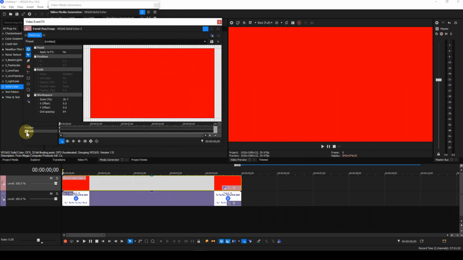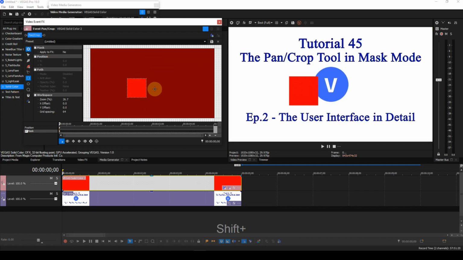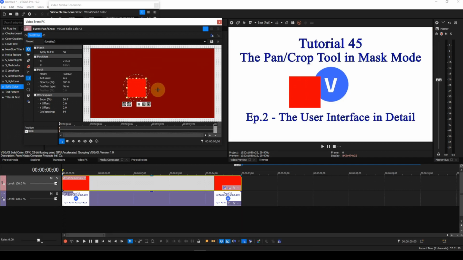I'm going to start by creating a square coloured frame. I used this technique in episodes 1 and 2 to highlight certain elements of the user interface. Using the rectangle creation tool, I'll hold Shift down while dragging the mouse to create a square mask. Remember that this will be the primary mask. I now need to create another, smaller square mask. This will be the secondary mask.